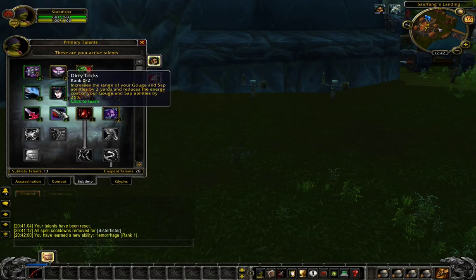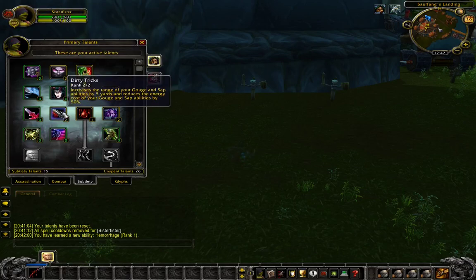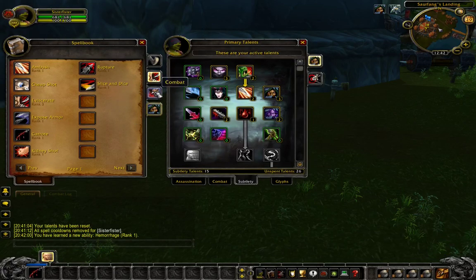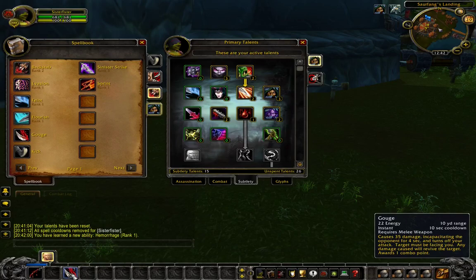Dirty Tricks. It increases the range of your Gouge and Sap. Not just Sap, but Gouge too. By 5 yards. And reduces the energy cost of it by 50%, making your Gouge even more potent for combat spec. At only 22 energy, that's a no-brainer. That's a great ability.